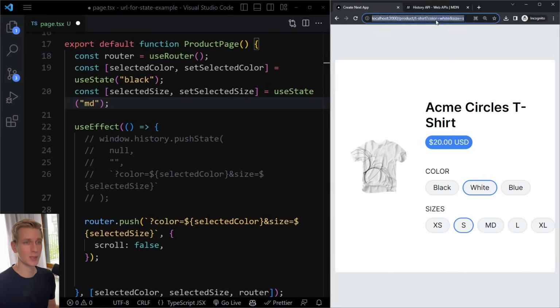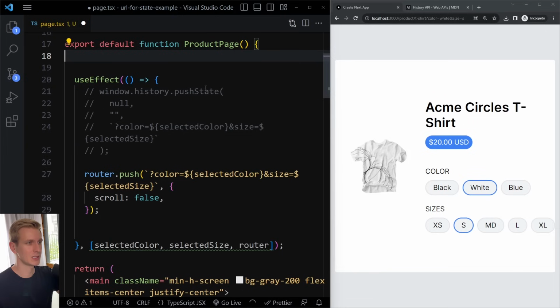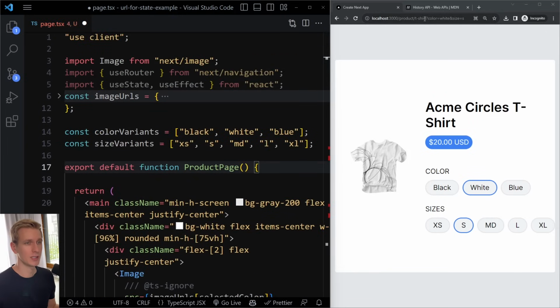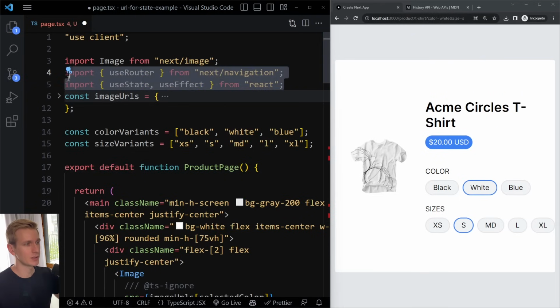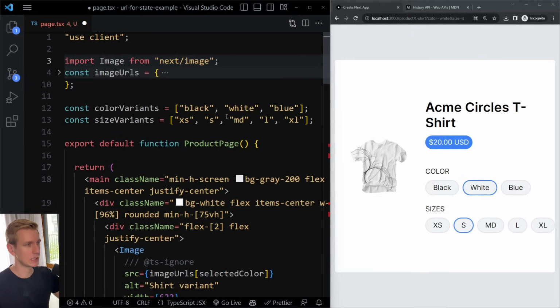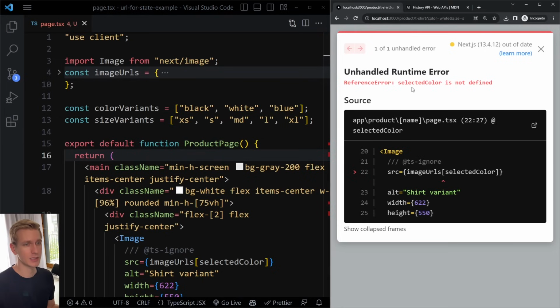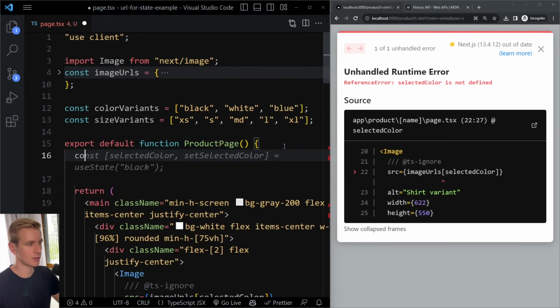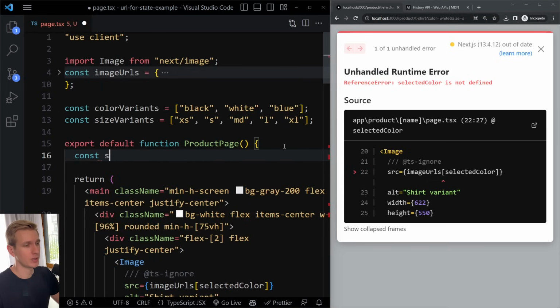And of course, we're going to keep the state in the URL. So let's remove all of this now from useState and all of this useEffect as well. We're going to just treat the state in the URL as the one source of truth. So I can even get rid of useState, useEffect, and all of these imports here. Now we get an error. It's saying selected color is not defined. So now how do we get this selected color from the URL? Copilot wants to give me useState again, but that's not what we're going to use now.